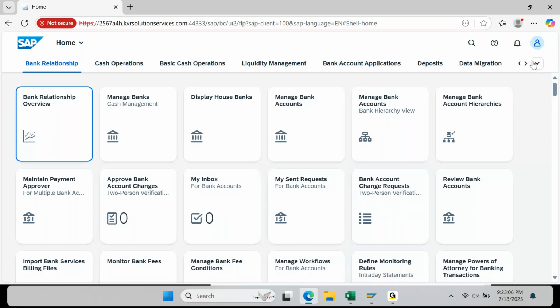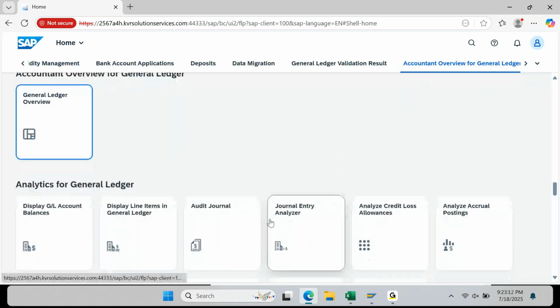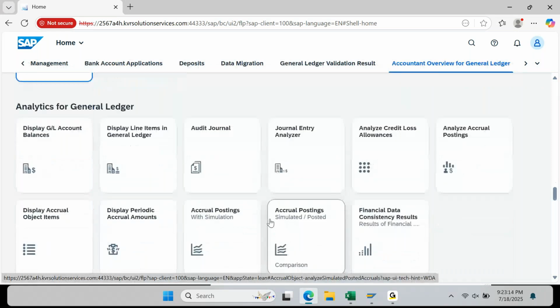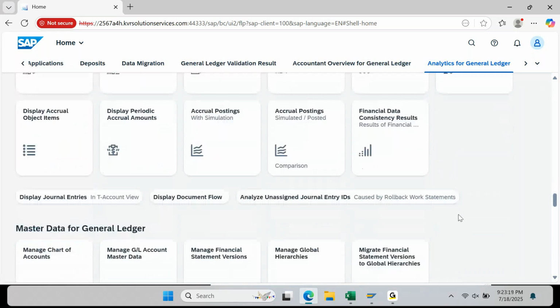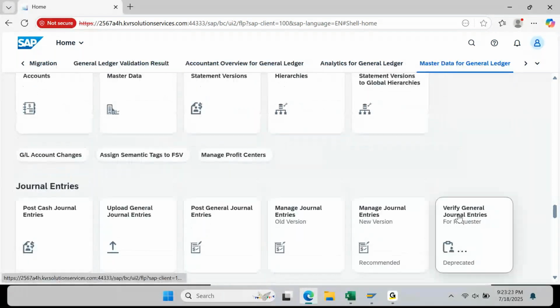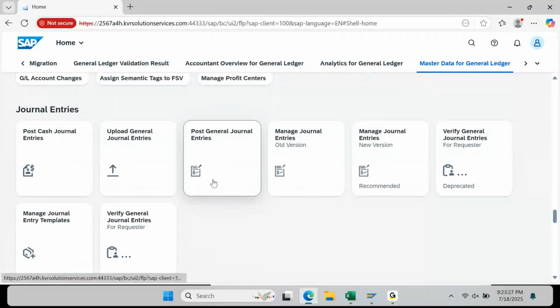And here, let me show one entry. Open this screen.